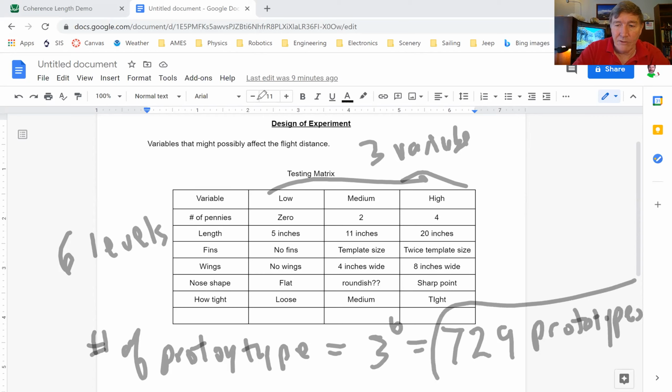So if we want to find out which design of the flyer is the best flyer, we would have to make 729 prototypes. Do you guys want to make 729 prototypes? I'm thinking you probably don't. So we need some way to make this more manageable. What to do? Anybody have any suggestions on how we can do a test here?